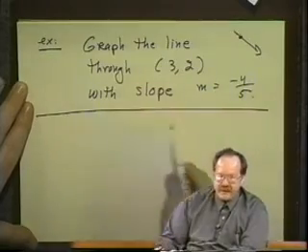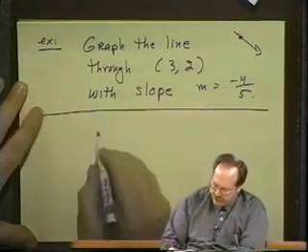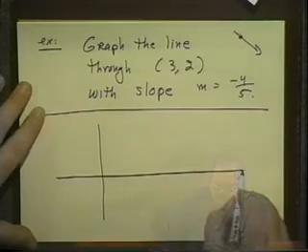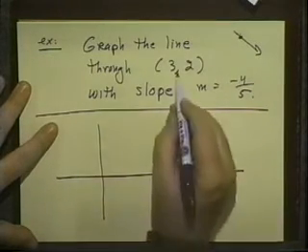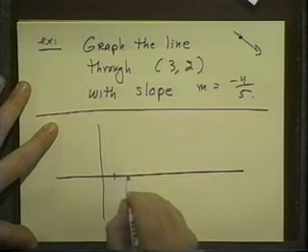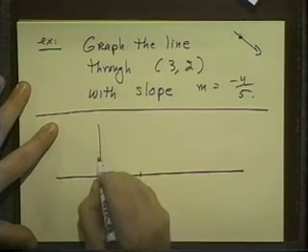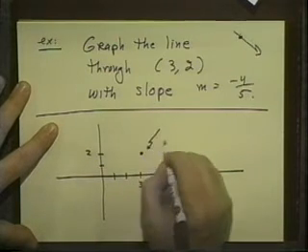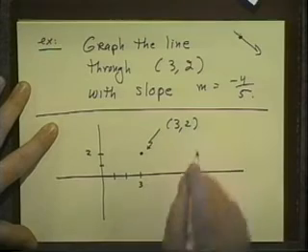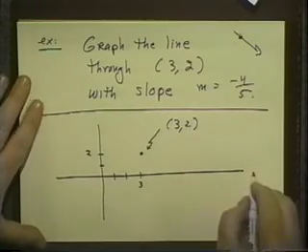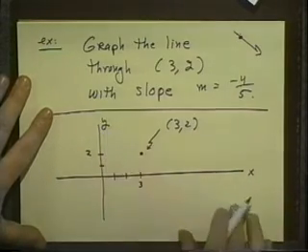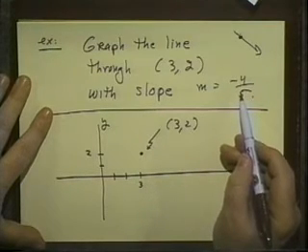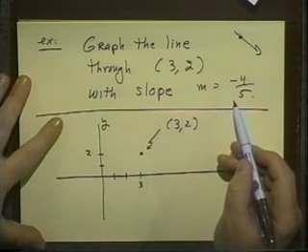Now, eventually, we'll have an equation for all of this. But right now, we actually have to draw the picture. So let's go ahead and do that in our solution. The point we're going through is 3, 2, so we need to have at least 3 and 2 marked. 3 is the x value, 2 is the y value. So there's the point 3, 2, marked on the coordinate system. This is the x-axis, that's the y-axis. And now, how am I going to use the slope to get another point on the line? Because I need 2 points on the line to graph it.